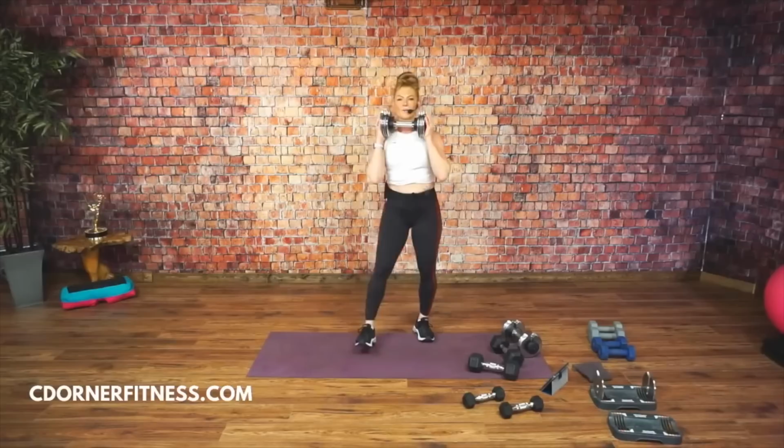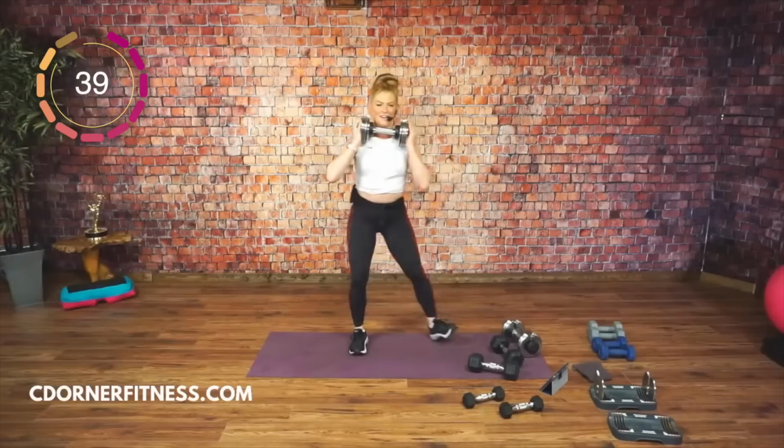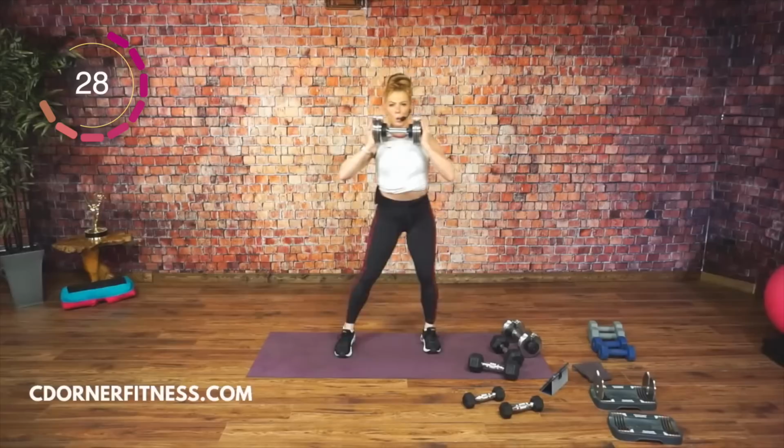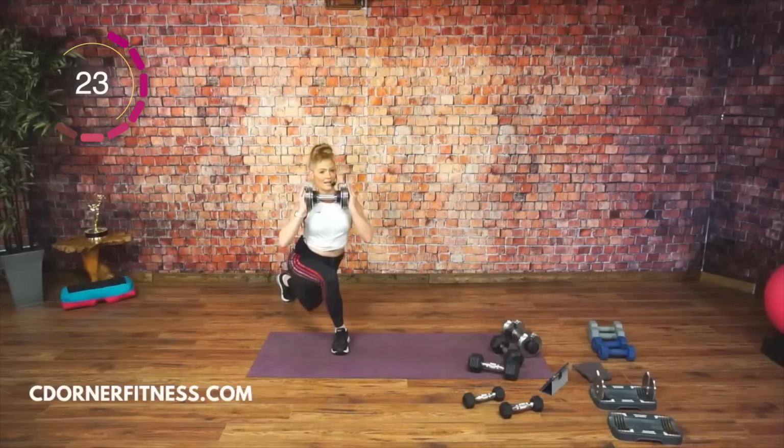Down. Good. Good. Yeah. So, chest is up. Remember, you're not turning your upper body. Upper body stays facing me. Good. Good. And again, if you need to do all this stuff without weight, please do.